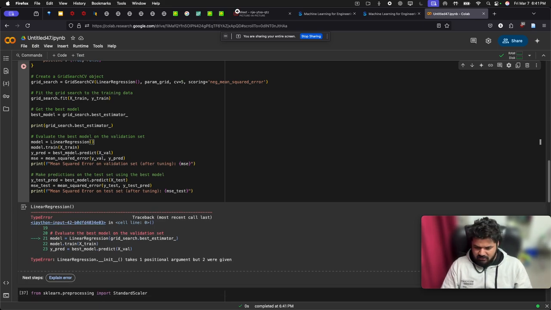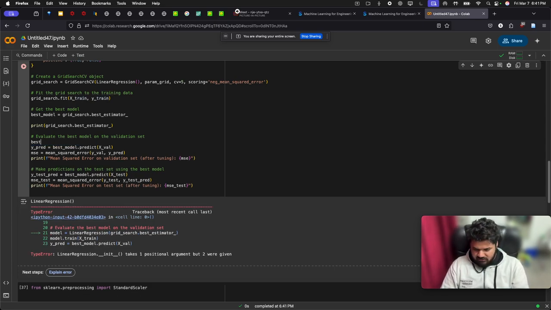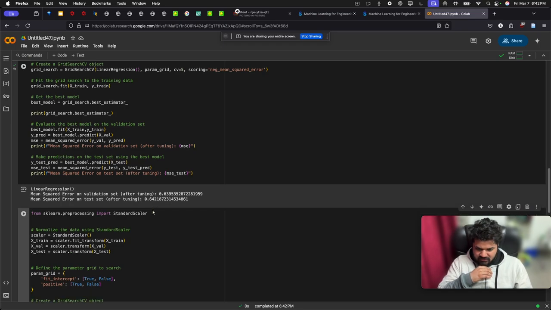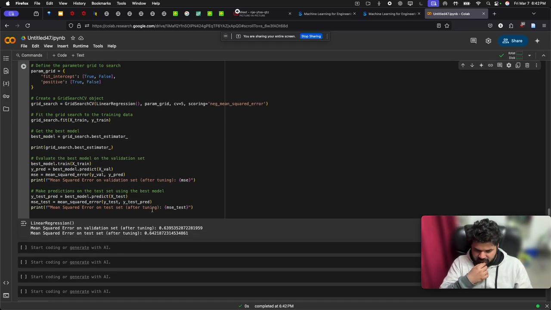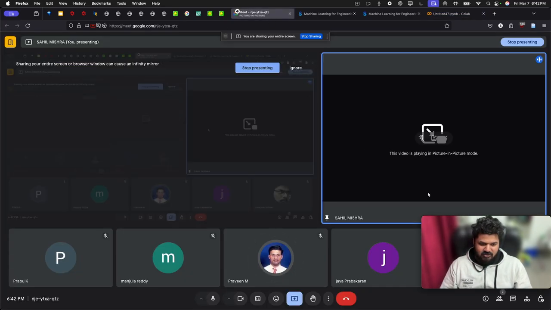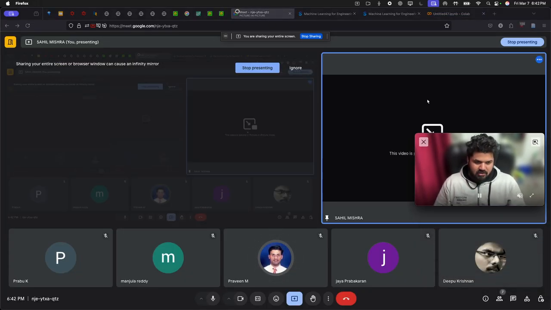Oh, sorry, we should not use this, we should just use model.fit(x_train, y_train), my bad. So yeah, the loss is still the same, everything is the same. So I think this is already the best model which we have used.